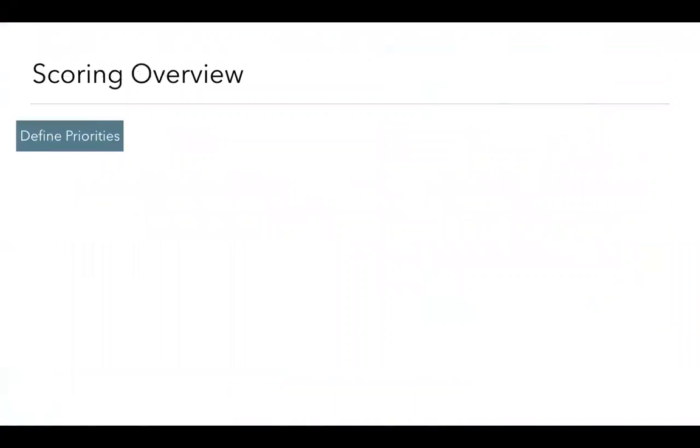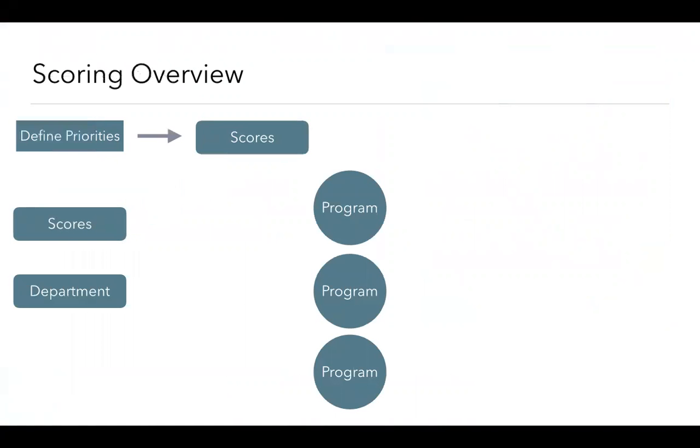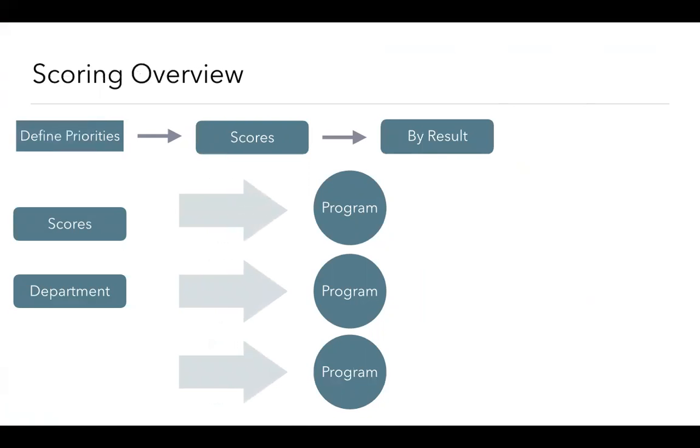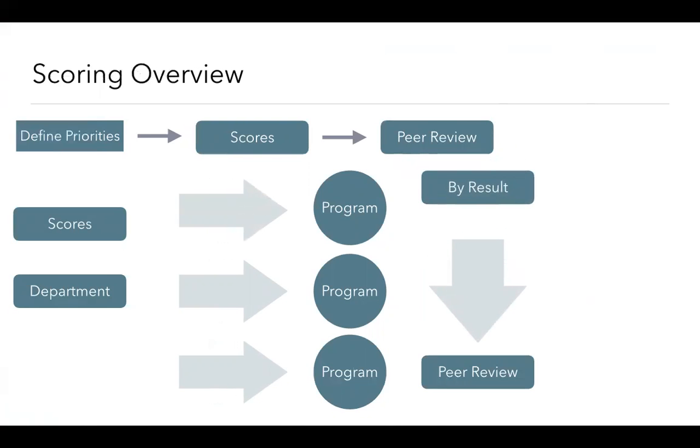So just a reminder of the process. You all have gone through and defined your priorities as a department. Now, division heads have gone in, and as subject matter experts on their division, they have assigned scores to the programs identified. Now we are starting the step of going through and validating those scores by result area. So we have created teams of cross-functional users to go in and become experts in one specific area, and then they will go back through and validate all the scores for the programs across all divisions.